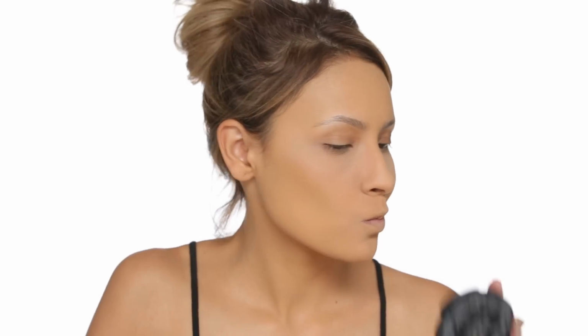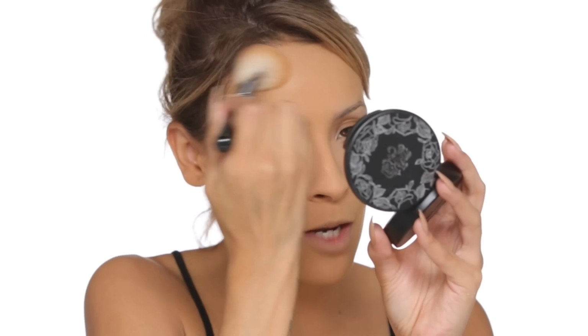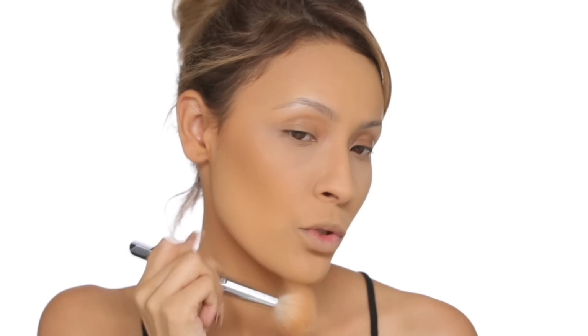So next I'm going in with some bronzer. You guys know my favorite is MAC's Give Me Sun, and I'm gonna warm my face up with this using a 126 Zoeva brush. Bronzer is good for school because it has a big impact on the way your face looks, but it's also really easy and really quick. So I'm just gonna quickly bronze up my skin, my forehead, same old stuff that I always do. You wanna get the jawline as well, so you look nice and chiseled.